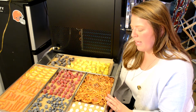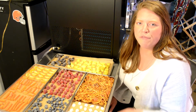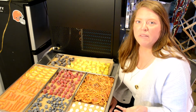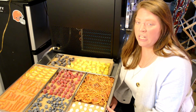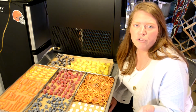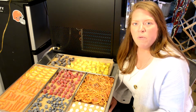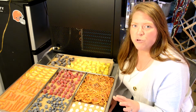Our bottom tray here, of course, we have some spaghetti. We made some upstairs, so we went ahead and set some aside for the freeze dryer. Every time it has turned out so well. It was our first taste test, and it is one of our favorite meals to have. It's a win-win. On it, we share with a new item for us, and those are some yogurt drops that I did. This is a rhubarb yogurt, and I think it's going to turn out very well. And of course, being a new item, I just wanted to sample and try it a little bit before we do a whole tray of anything.